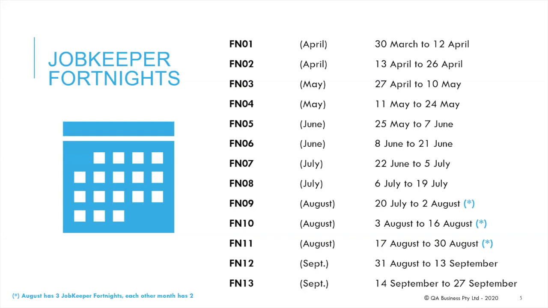But if you're not starting JobKeeper until, let's say, June, you'll probably use fortnight 05 as your first JobKeeper-Start-FN 05 for those eligible employees as soon as you start to become an eligible employer. So these numbers will change depending on your specific circumstances as to when you start the JobKeeper program as an eligible employer and the employees are eligible as well.